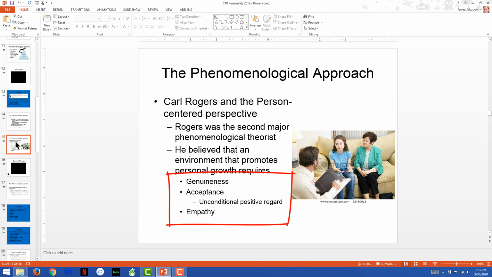Now, this is important because consider what would happen if you didn't have genuineness. If the patient does not believe that the therapist actually cares about their improvement, would the patient come back to therapy? All right. Psychological therapy tends to be fairly expensive. Even today, it's easily $150 per hour, and that's maybe even on the low end. So if you're going to put out that much money for therapy and the therapist you're working with doesn't really care whether or not you improve, you're probably not going to go back to therapy.